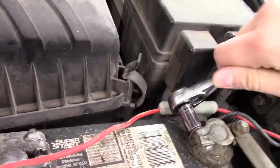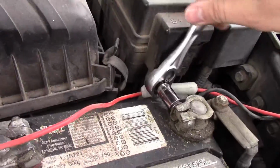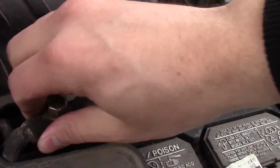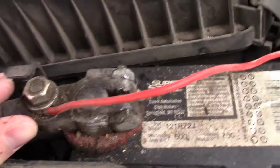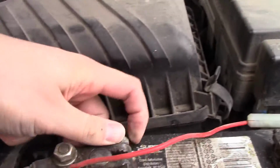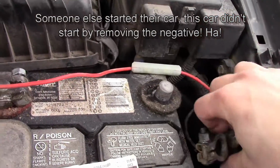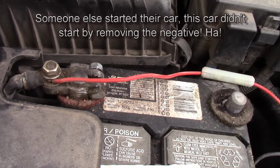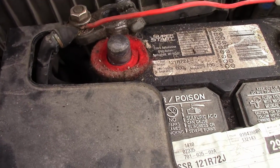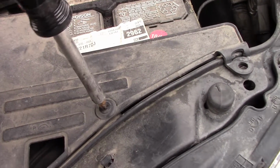Okay, let's take off this negative now. Okay, loosened up. Take both of these leads off here. This one's pretty stuck, actually. I need to crank that off a little bit more. All right, this negative came off real easy, but this positive's kind of stuck. I'm gonna put the camera down for a second, get it off. Okay, just kind of shoved on it, came off. Just needed two hands. Take this plastic off here.